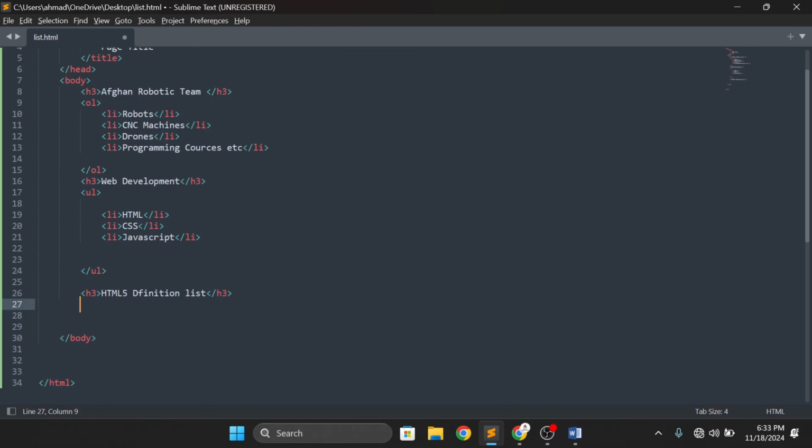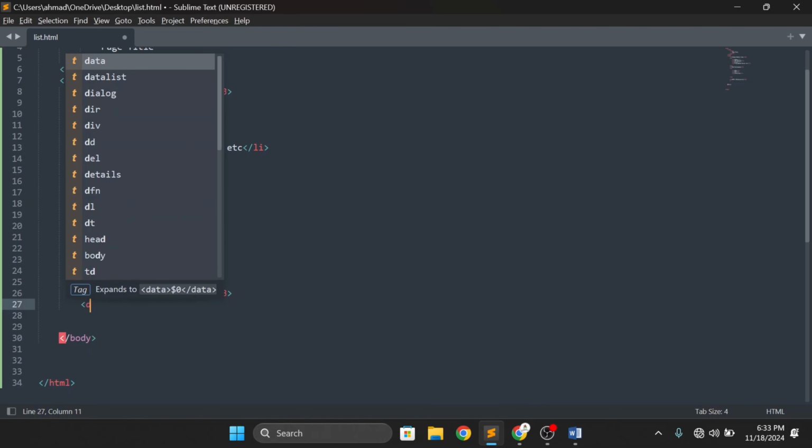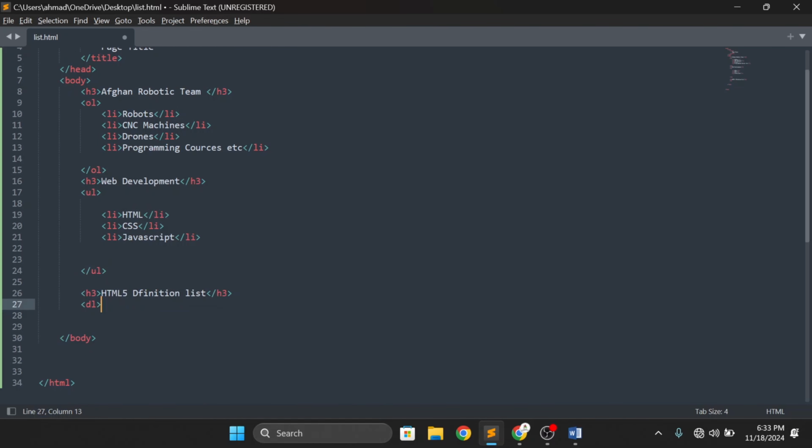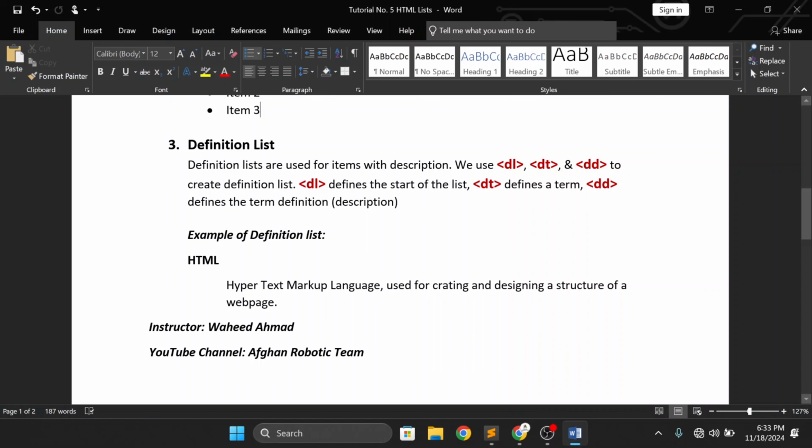Now for the definition list, the first tag is DL, definition list, and then we have to close it, and then we will use the DT and DD tags.